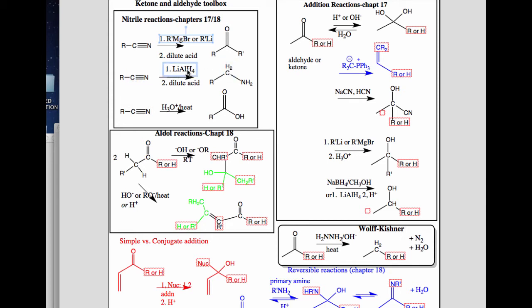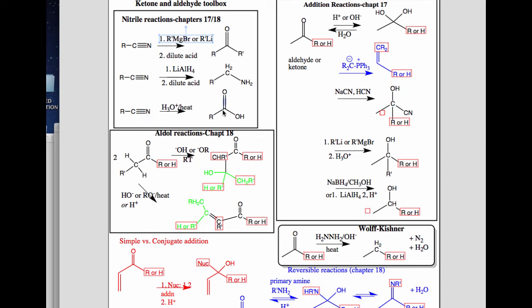This happens by lithium aluminum hydride adding a hydride, H-, a strong nucleophile, to the polar pi bond. The nitrogen then coordinates with the aluminum, a second hydrogen adds, and after hydrolysis the aluminum gets replaced with hydrogen, so we now have a completely reduced structure. Finally, in Chapter 18, we see hydrolysis of nitriles. Again, we have a polar pi bond. Here we have an acid, so we protonate first on one end, and then the water adds to the other end.